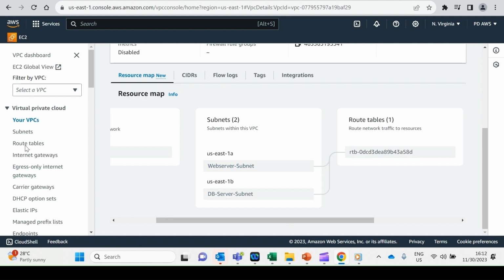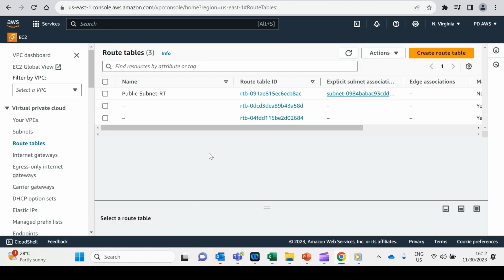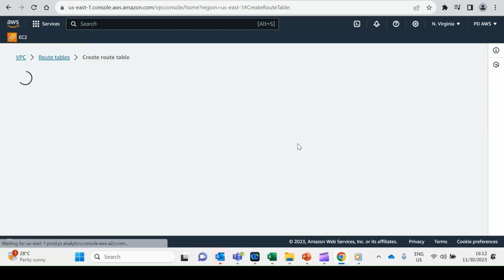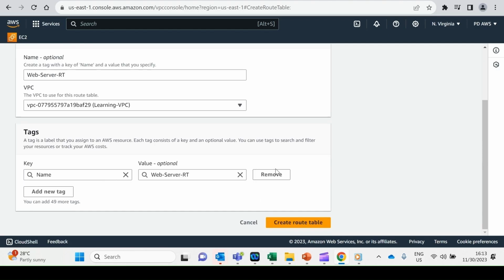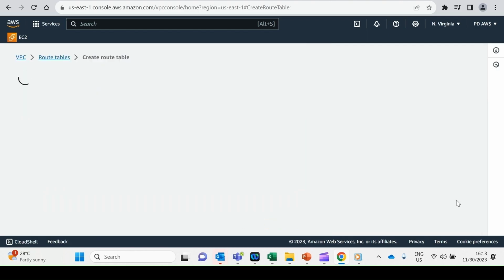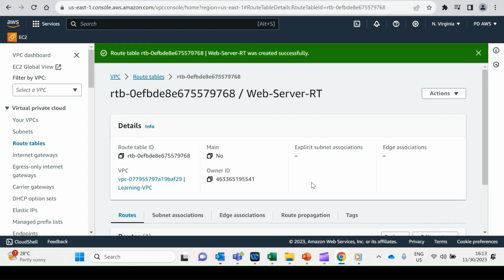So let's go to our route tables and create another route table. This will be our web server route table because our web server needs to connect to the public. Select the VPC and create this route table. Okay.